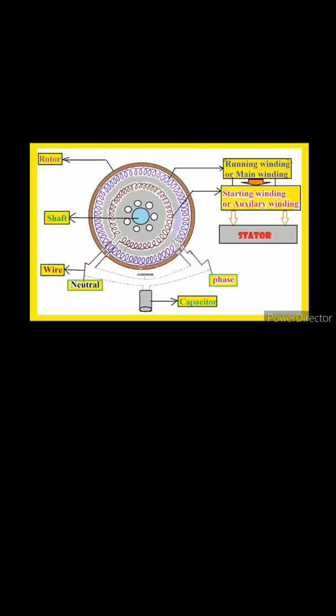Getting to know connections better. Now I'll show you how the capacitor and both of these windings are connected together. Well, yes. Now I hope it's a clear vision, because this is how they're connected. The auxiliary is given neutral and the main is given phase, both connected to a capacitor, as well as the stator consists of both of the windings. And the outer brown ring is the rotor. Inside it is the symbolically represented shaft.